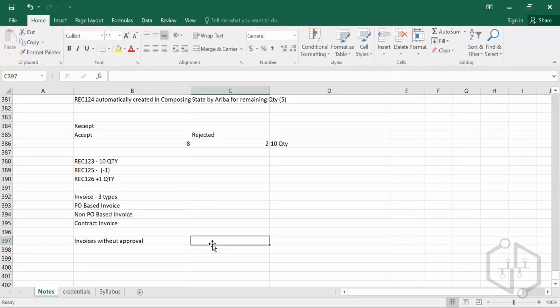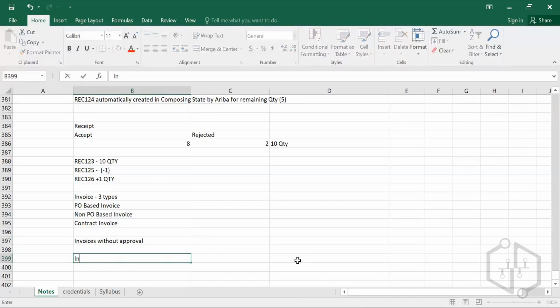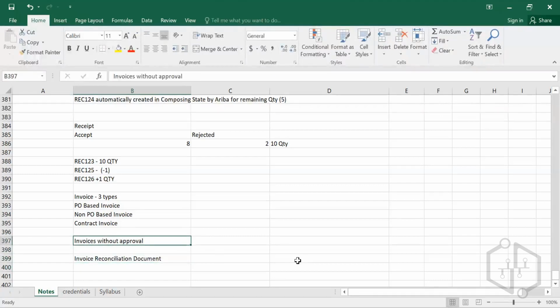That means invoices are posted in your account without any approval process, but invoices are reconciled using an invoice reconciliation document, which is automatically posted as soon as the invoice is created in Ariba.